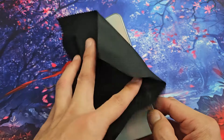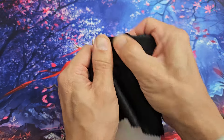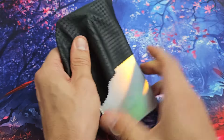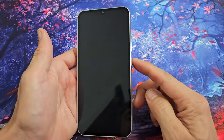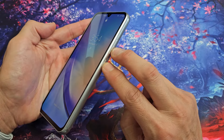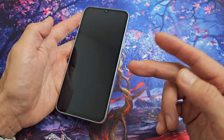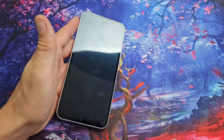Sometimes the screen won't come on, but you might get half a screen or white lines — if you get any of those, just keep going. Same thing on the back — press and give it a nice massage all over, and get all around the lens area. Turn the phone over, tap that power button and see if your screen is working. If not, force restart it again — volume down and power button, press and hold — and hopefully you now have a working screen.